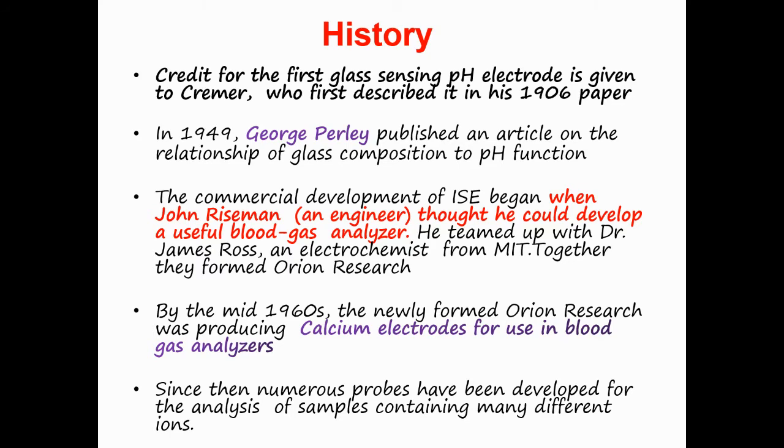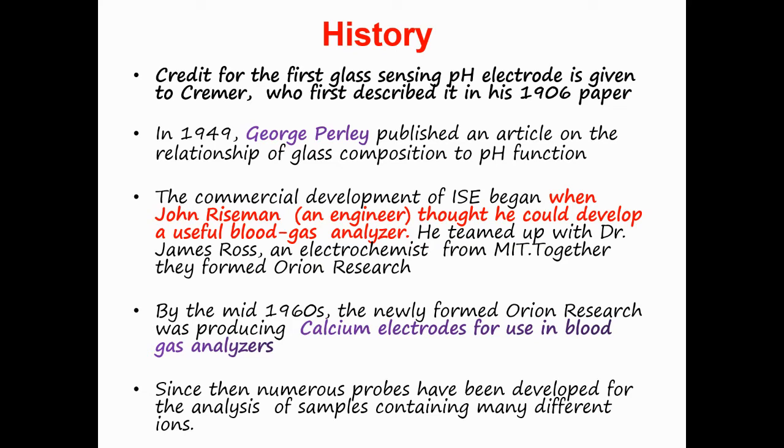Basically, in the commercial development of ISE, two scientists came up with the idea. Number one is John Riseman, an engineer who thought of developing the blood gas analyzer, and he teamed up with Dr. James Rose. James Rose is an electrochemist from MIT. Together, James Rose plus John Riseman formed Orient Research.